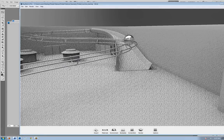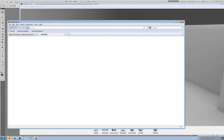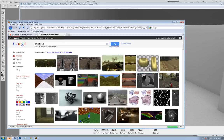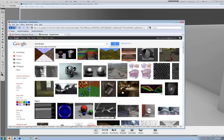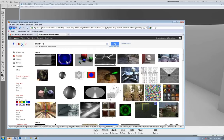The next thing I'd like to talk about is the anisotropic material. Before we discuss it, let's look at photo reference of an actual anisotropic material. This shows the difference — look at the specular highlight on a regular material, it's very uniform, whereas on an anisotropic material the specular highlight is stretched. That's what happens with an anisotropic material. You'll see it on brushed metals and on volume knobs on receivers — that's a good example.